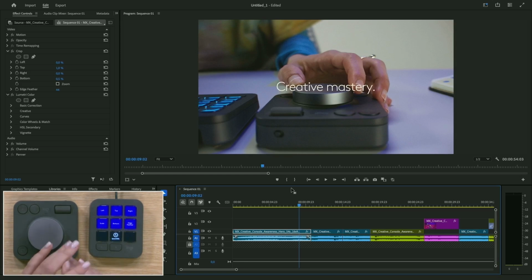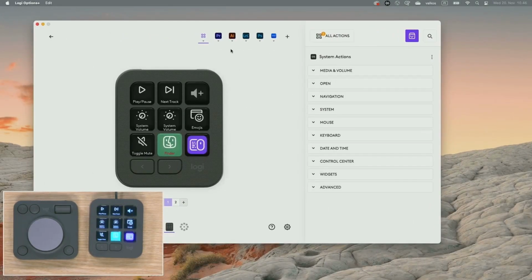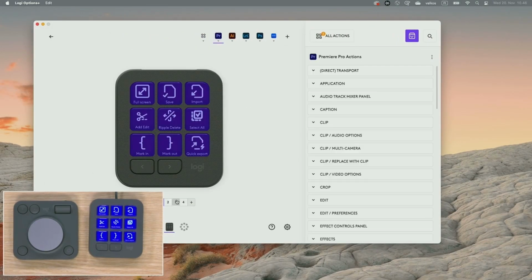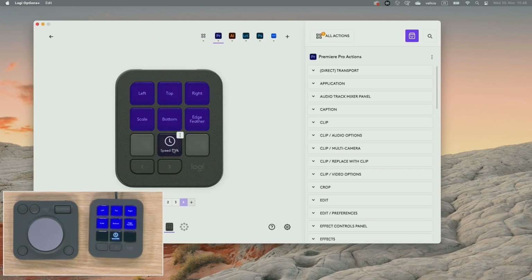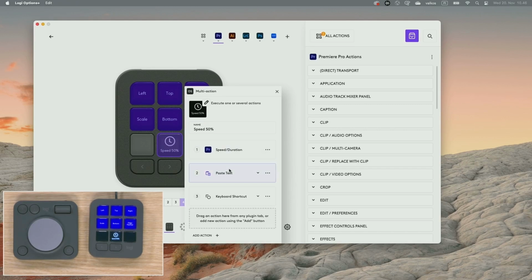And the last thing to mention here is also another macro example. I have created this button to slow my clip to 50%. So I have my clip selected. I press on this key, boom, and my clip is slowed to 50%. It's very easy. I can show you in the software how the key looks. Let me go here. It's fun how when you do this macro, you see what is going on, but it's so quick that you just see something is happening. Yeah, it's always so cool.